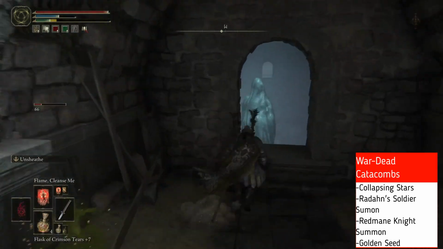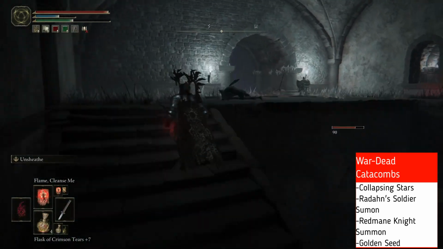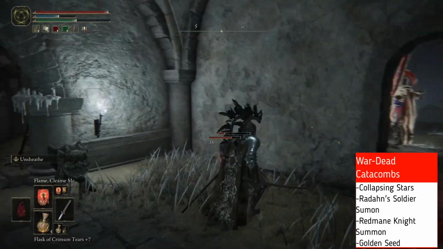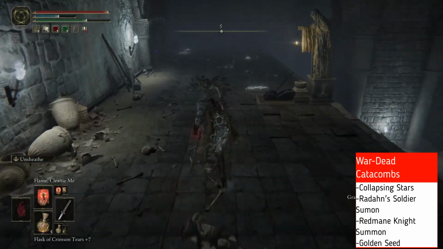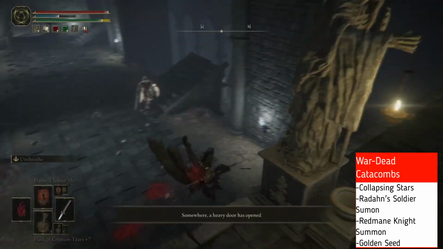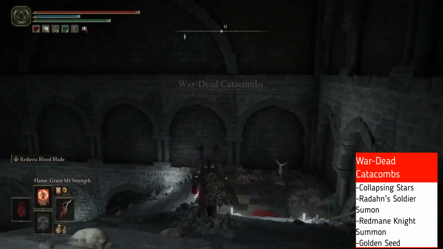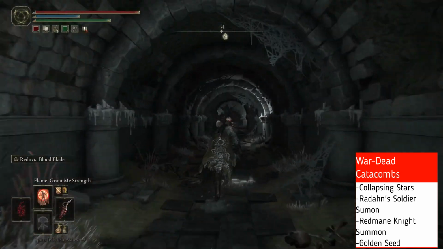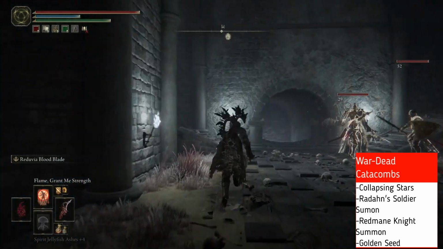And we're going to hop through this window right here, where we were previously. To the left is the Radahn ashes that we just grabbed. Hop through that window, take a left, and we're going to pull the lever for the boss door. And it's really that simple. If you stay around and try and fight these guys, it's going to be a lot harder. So starting back from the beginning, we're going to go straight through all the way to the boss.